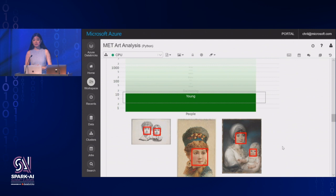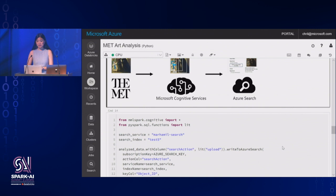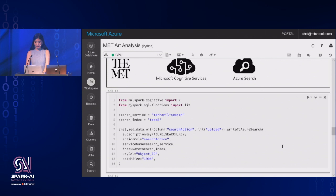Maybe you want to run text analytics named entity recognition on the curated descriptions. Now that we've enriched the data and added intelligent annotations, how do we do the search engine part? With MML Spark, you can take a whole DataFrame on Spark and upload and index it on Azure Search to easily create a search engine that users can query — including all of these intelligent annotations. You can do that with code that looks like any other DataFrame writer: essentially DataFrame.write to Azure Search, and you can put all this data with its intelligent annotations into Azure Search to create our intelligent search engine.